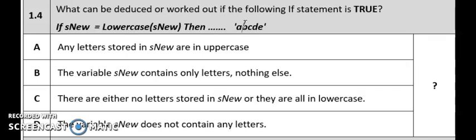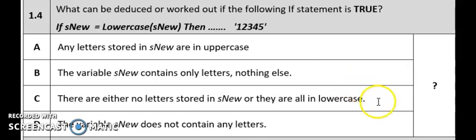Here's where critical thinking comes in. You say, okay, is that the only time that can work? We certainly can't have capital letters. They must be lowercase letters. But what if my string didn't have any letters in? Could that statement still be true? Yes, it could be, because if I take the lowercase of 1, 2, 3, 4, 5, it says, well, cheers, I'm not changing, I'm quite fine as I am. So that could also be true. So it's a case of either there are no letters, or the letters that are there are all in lowercase.